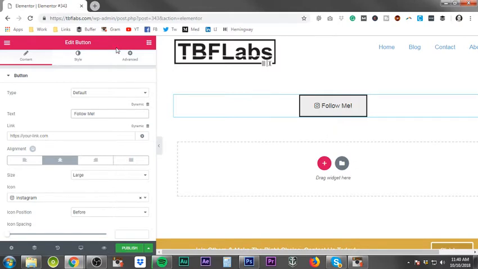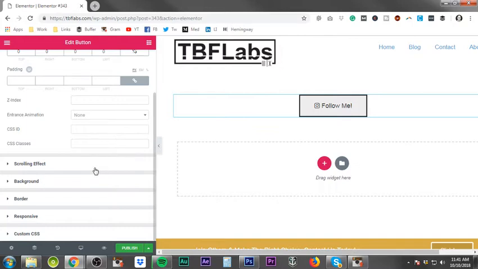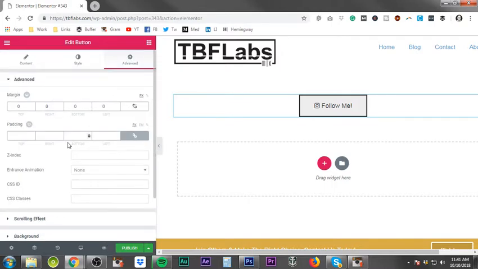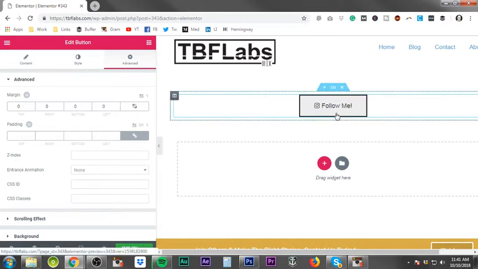But that being said, and of course, coming back down to the rest of the advanced section, the rest of it works the same. You can check out the earlier versions as we go through the different elements, as well as the basic Elementor walkthrough, where I go through the advanced settings in the Elementor sections video to show you guys the basic edits in the advanced settings. They're the same on almost every single element, so you won't need me to spend that much time going through every single one. But that is the buttons with the button element for the Elementor WordPress page builder plugin.